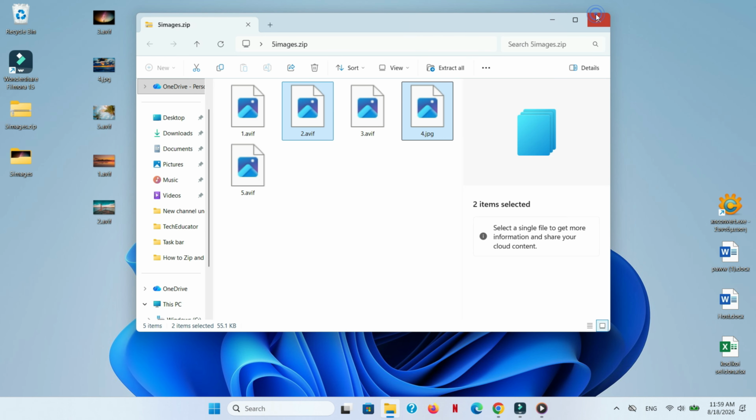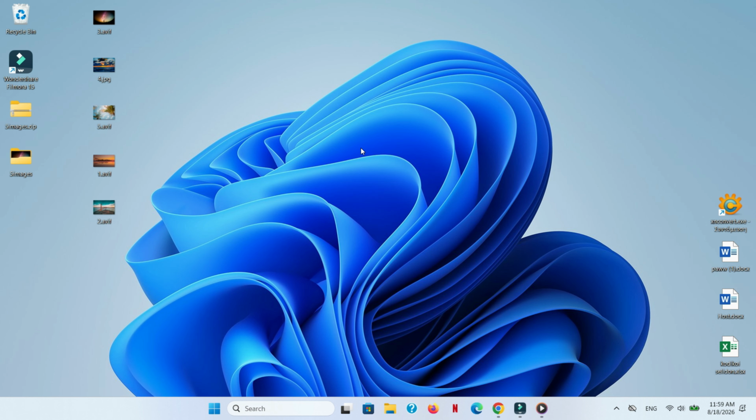Step 7. Zip files and storage space. One important thing to remember is that compression doesn't always make every type of file significantly smaller. Documents and some other types of files can often benefit from compression. However, files such as JPEG images, MP4 videos, and many other modern formats are already compressed, so creating a zip file may not reduce their size very much.